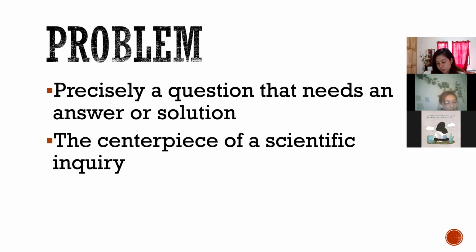So for example, we want to find a novel drug for COVID-19. That is actually our problem. First, we want to know which plant we consider effective for COVID-19. That's a question, and we need an answer or a solution for that. So that is our problem. Our research, our investigation or scientific inquiry, revolves around that.